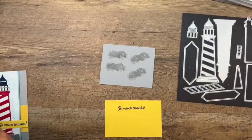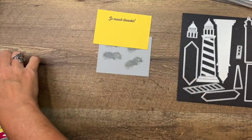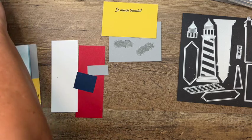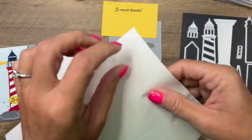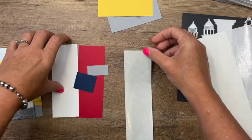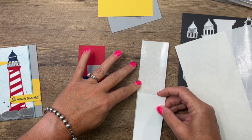All right, now the other things, I think that's about it for the stamping, but we're gonna put adhesive sheets on the back of these pieces, okay? That's gonna turn them into stickers and make them super easy to put together. So our adhesive sheets come 6x12, and you just kind of use them as you go, cutting them down to whatever sizes that you need.